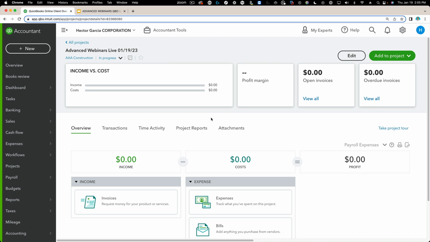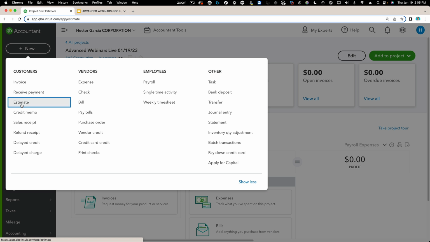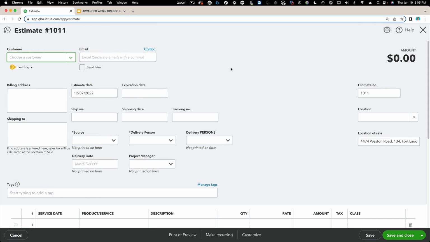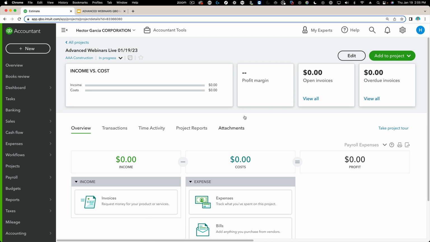So I got a project in. Next step is I'm going to create what's called a cost estimate. Again, this is only in Advanced. So I'm going to click here, it says add to project, and then I'm going to click on cost estimate. By the way, there's no way to get to cost estimate through the new button. If you go to the new button and you go to estimate, that will take you to an estimate, not a cost estimate. And for some weird reason, there's no place to go, you know what, I really meant to do a cost estimate. Can you convert this estimate into a cost estimate? Of course not, because that would be easy and practical, and that doesn't happen in this world. But no, you literally have to know that you have to come in here and click on add to project and click on cost estimate.